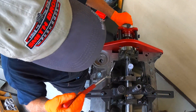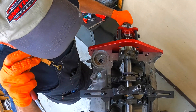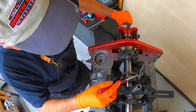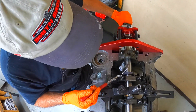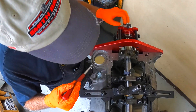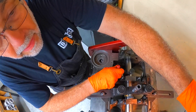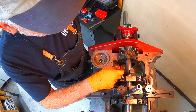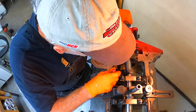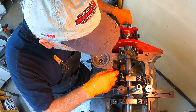It takes a little time to get it indicated in. I usually do a four-point back and forth across the block in this direction and then up and down. Once the caps get some light on here — once the caps are cut — you're not dealing with a round hole, so you really can't go off of that.